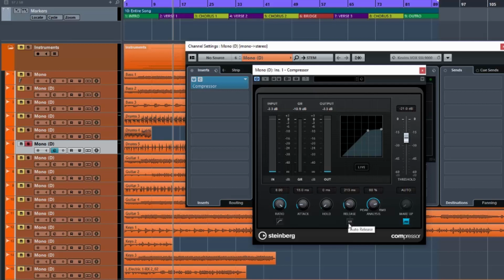So you might decide that, for instance, this kick sounds all right, but it's a bit dull. We'd like to give it a bit more life, a bit more room. So you might wind this back a little bit, leave your attack a bit slower so it's letting that through. Have a fairly quick release, fair bit of compression.